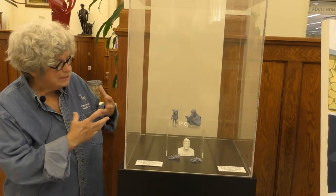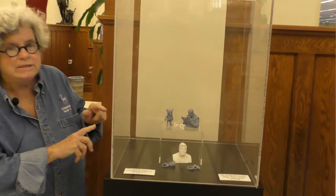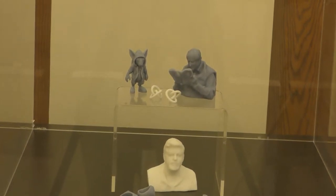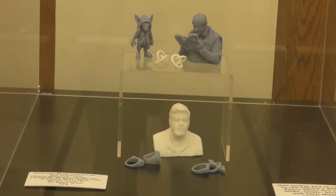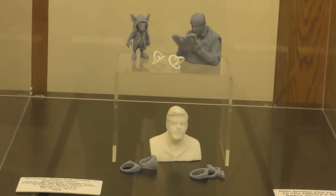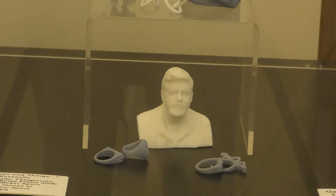My most exciting and newest work to share with you is resin-printed, new with the maker space, and they let me do it. You can see these are 3D scans made with my iPhone of my son and my husband. There are rings and things you can make, and it's so much quicker than additive printing.